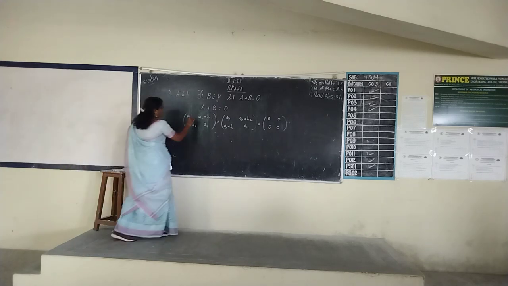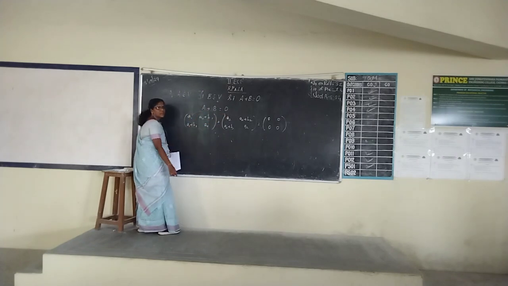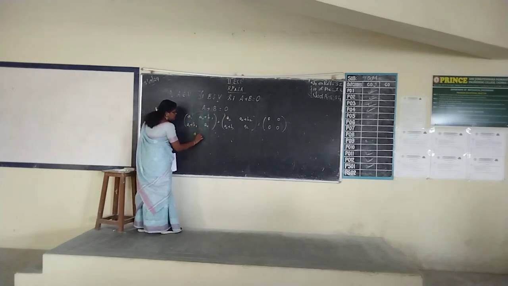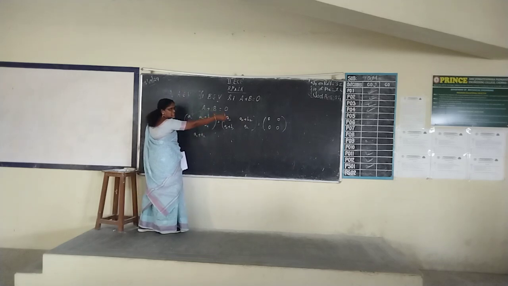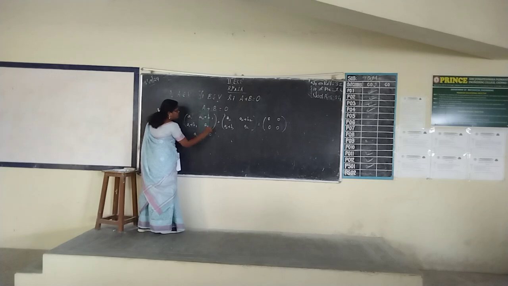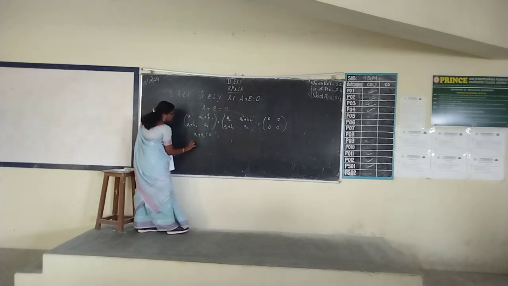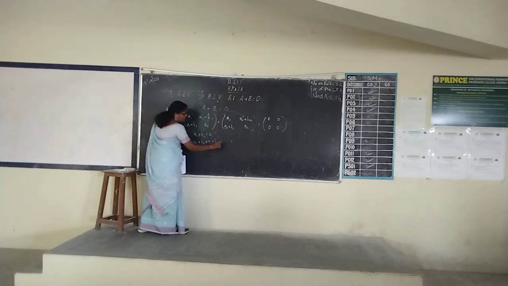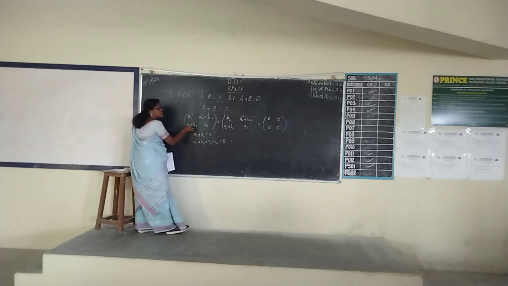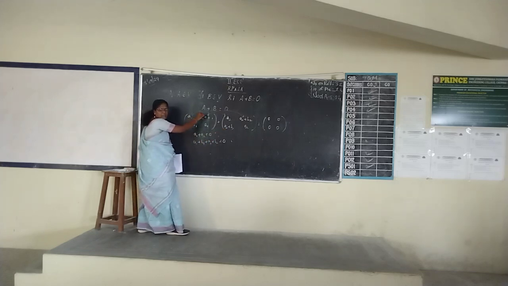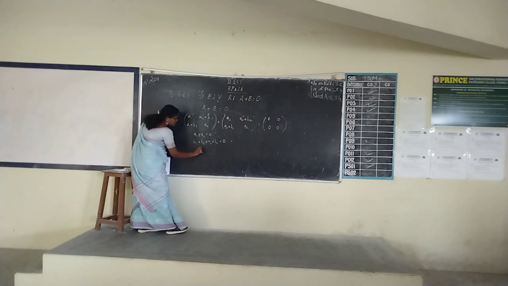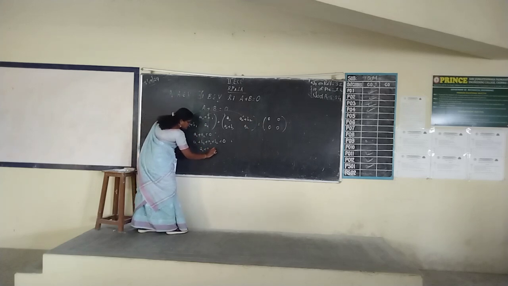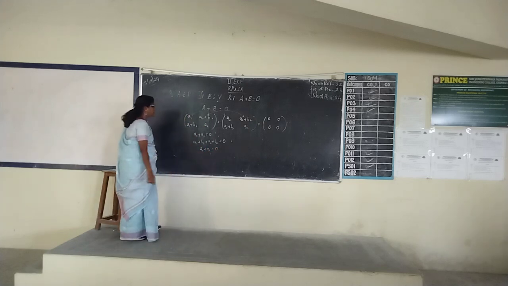Solve it, matrix addition. If you add this, what will you get? A1 plus A2. That should be equal to the right-side element. What is the first element you have? 0. Now add the second element: A1 plus B1 plus A2 plus B2 is equal to 0. The third element will be the same as your previous second element, so you leave that one. Add your fourth element, A1 plus A2, which is also the same. That should be equal to 0.